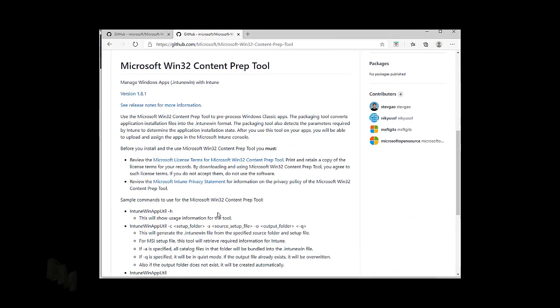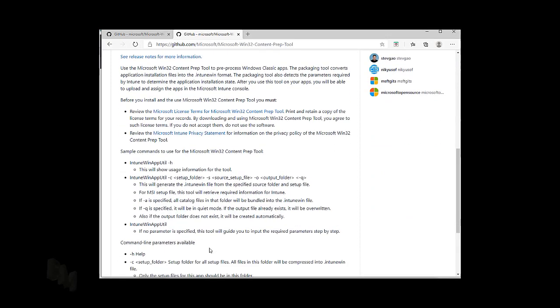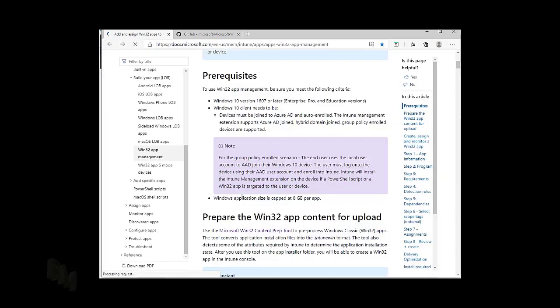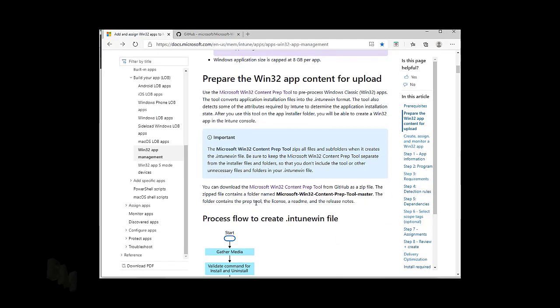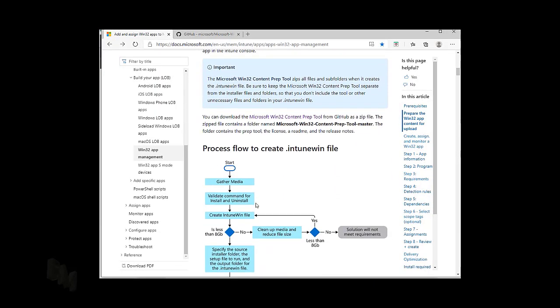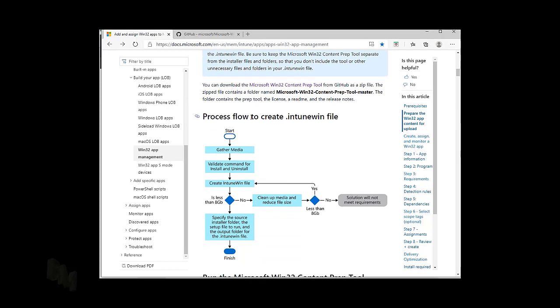This is a portal, so we can use the command line help and other things. Coming back to the preparation, let's see the flowchart of how to create an .intunewin file. First, you start and get the media, validate the commands for install and uninstall, and create the file.